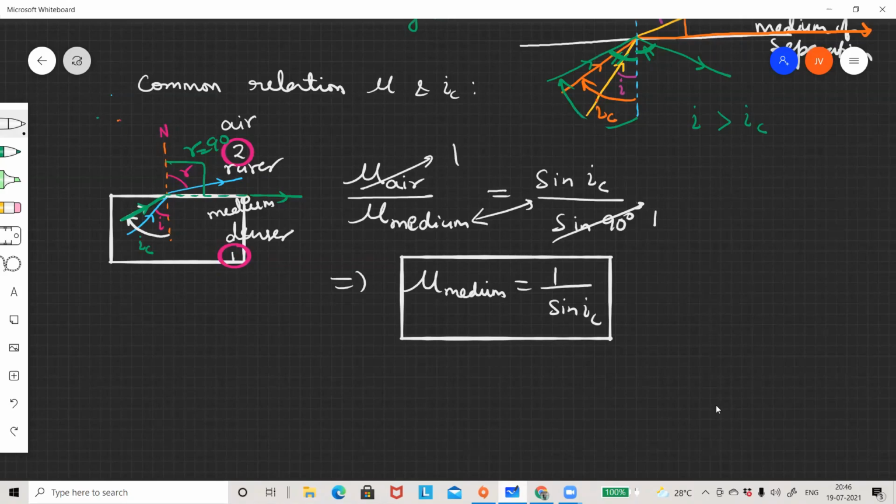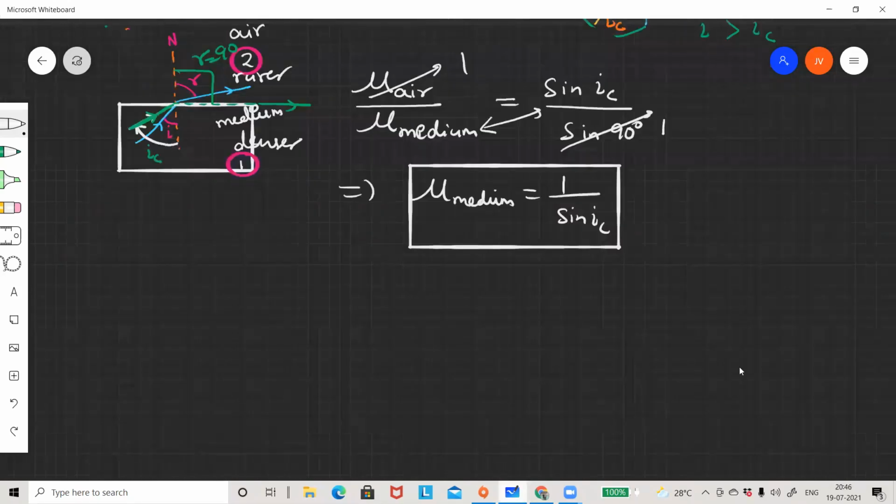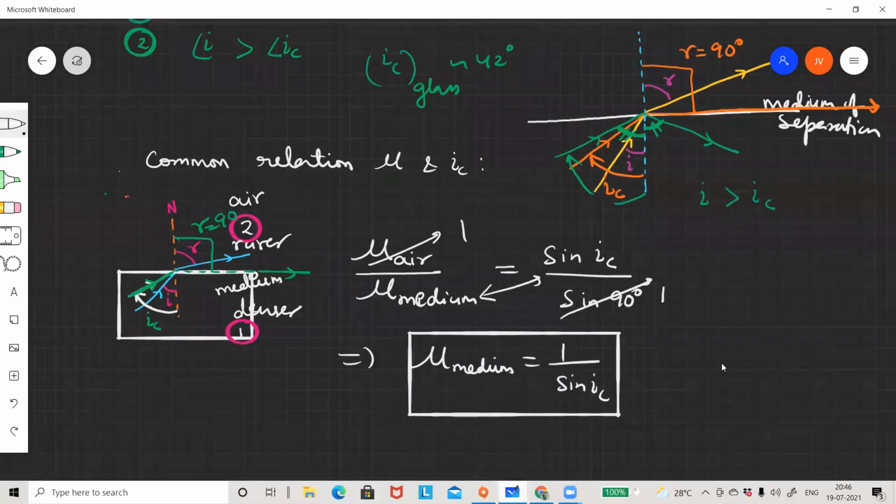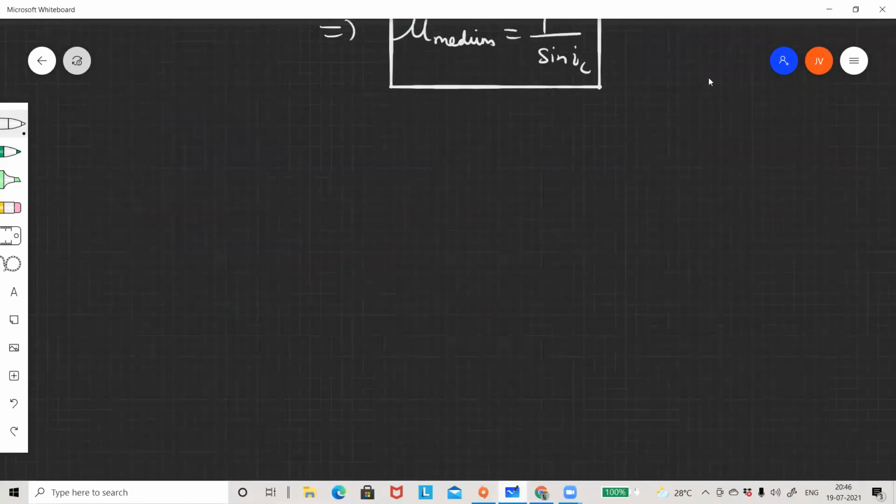Today what we are doing is we are about to learn refraction through glass slab, a rectangular glass slab. No, instead of going for refraction through glass slab, because just now I completed total internal reflection, let us know which are the devices which help in total internal reflection. I think after that, we will go for refraction through rectangular glass slab. Okay, so which are the devices that do or help in total internal reflection?